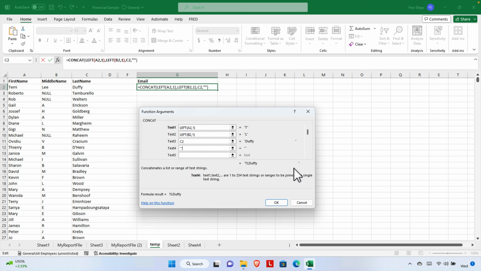Now we need to add the company name or domain name. This is a string, so I'm going to type a double quote and inside it type @, then the company domain name, suppose xyz.com. In your case you will use your own domain name. But if we check carefully, it is giving us everything, but the text from column C has many spaces. That's why the email address is looking like that. It's not giving us the proper thing. There are a lot of spaces between the email address and @.